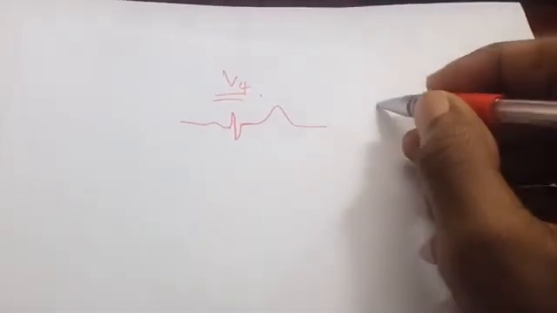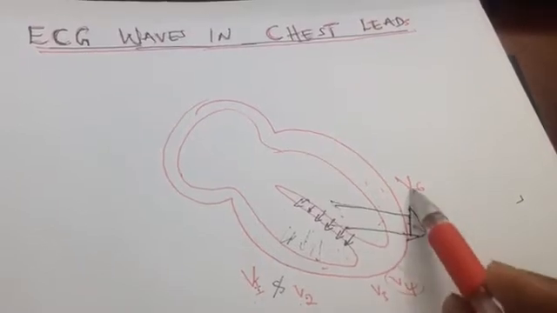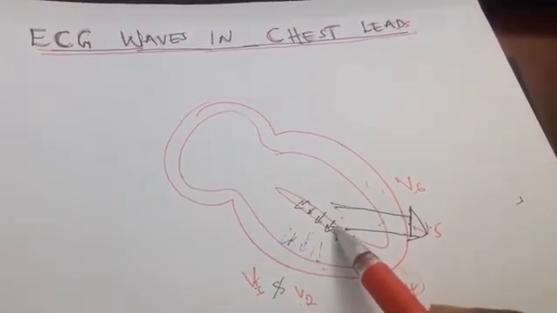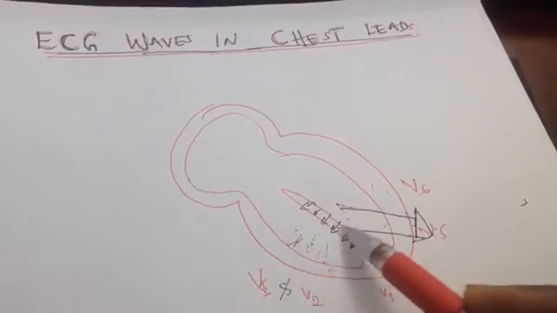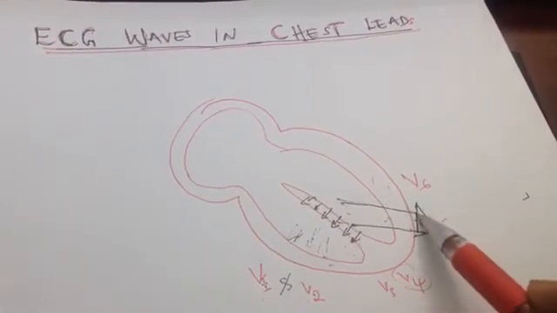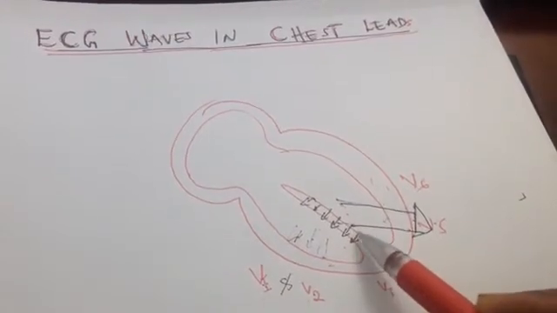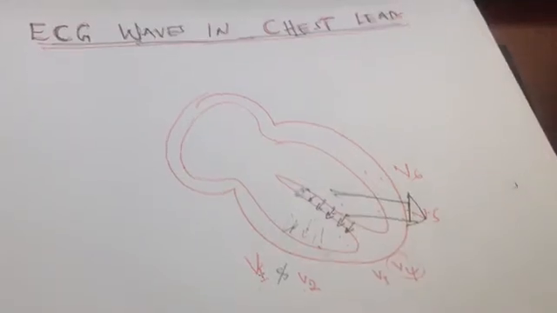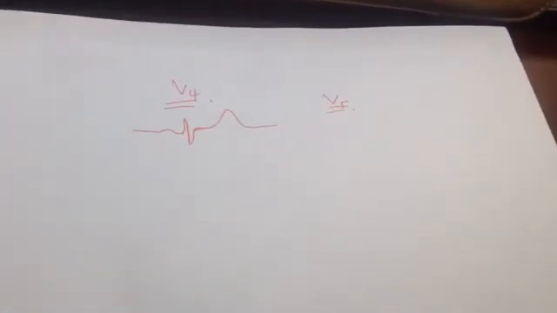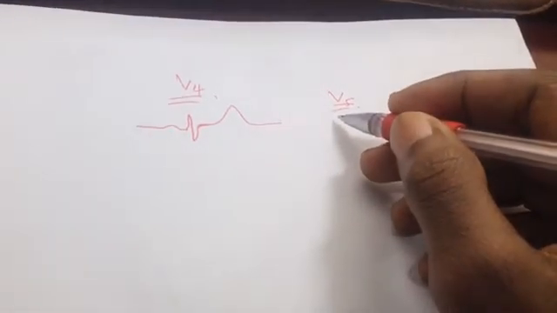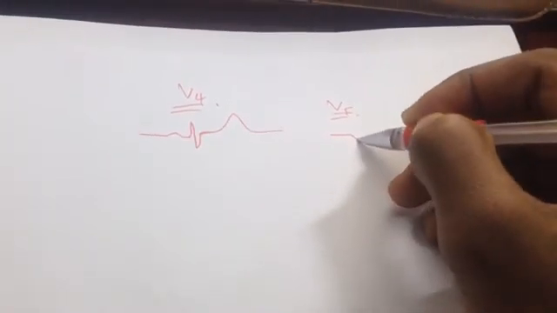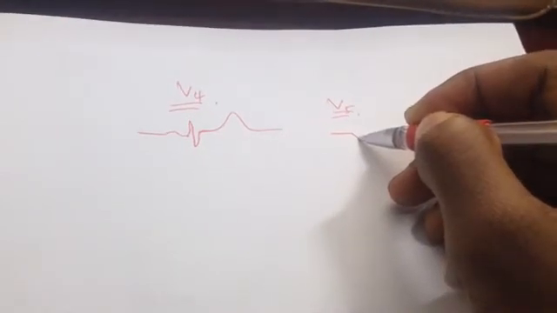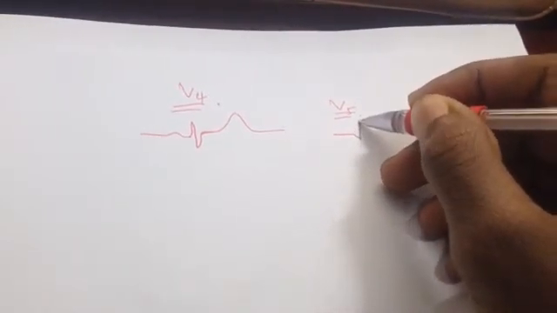So that is it. And then how about in lead V5? In lead V5, the impulse is kind of away from the repolarization of the septum. So now they are at this side, right? So when the septum is depolarizing, definitely a negative deflection is going to show in V5 and V6, because when the septum is depolarizing, the impulse is going away from V5 and V6, right? So this is where we will see our Q wave, because it is the first signal to show in V5 and V6, especially in V6, which is going to be negative like this, because they are on the opposite side, behind the direction of the depolarization of the septum. So they are going to show kind of like this.